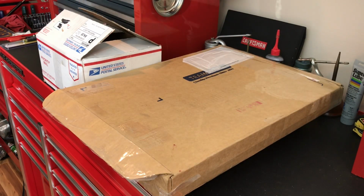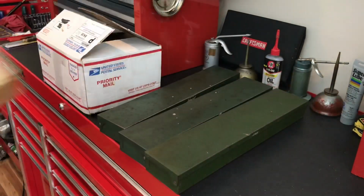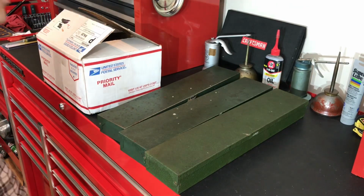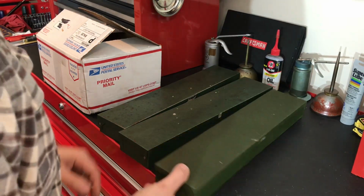Okay, so my dad did a great job packing these tools so they wouldn't get damaged. Let's take a look and see what they are. All right, how about that? Three really nice vintage SK socket sets. So let's take a look at them and see what's going on with these.